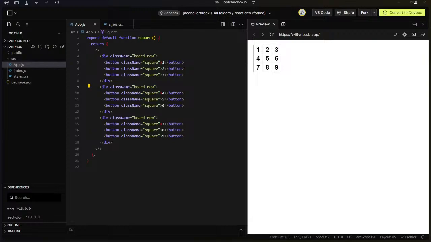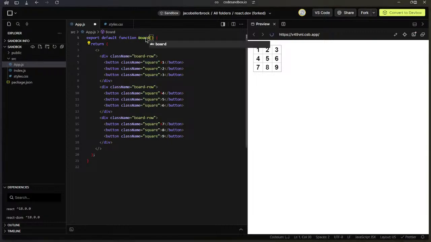So now, what we can see right now is we have a whole bunch of repeating stuff. If y'all have done any coding before, y'all know that repeating things, redundancy, is bad, and we want to actually componentize this. We can do this by changing each of these into its own component. So these aren't really squares anymore, so we're just going to rename this board.